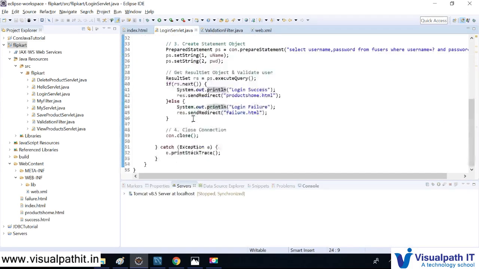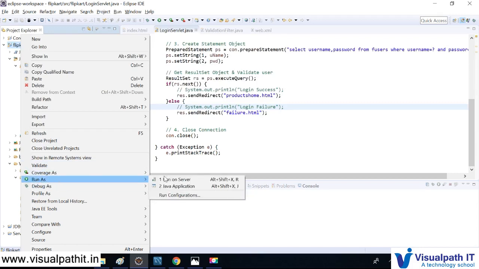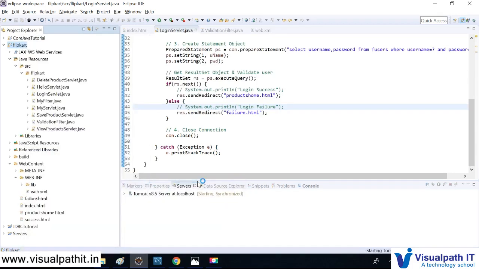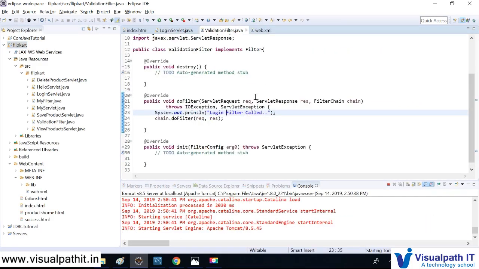Instead of login success or failure, I'm just commenting these lines. This makes us a little bit confused in the logs. I'm just rerunning it. I'll make the sysouts proper with meaningful messages.